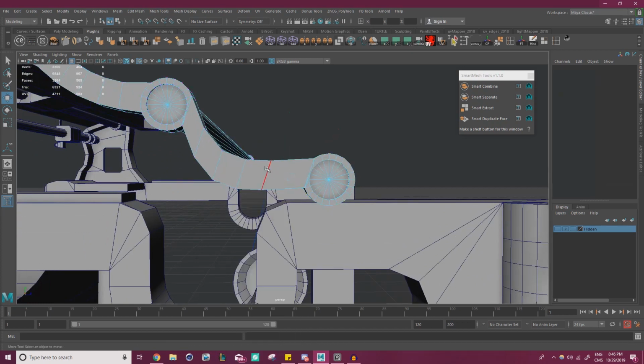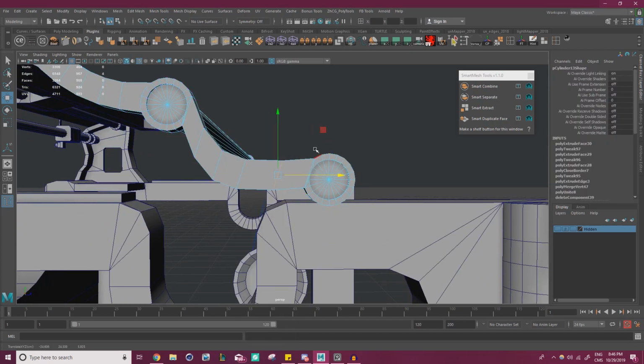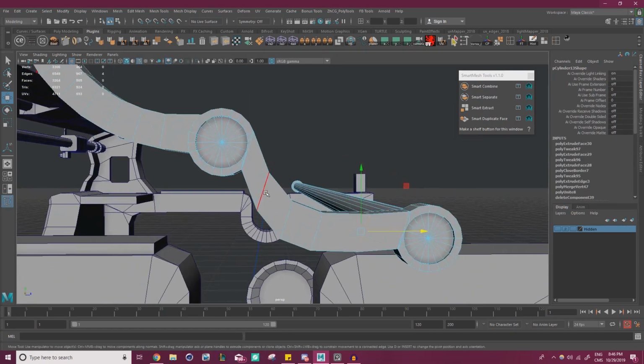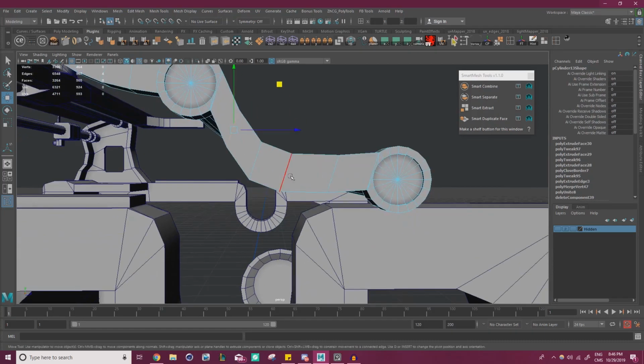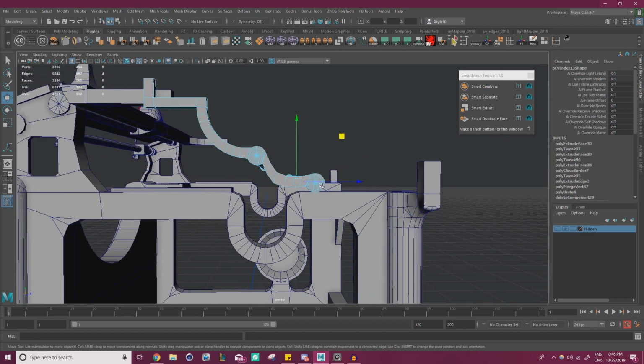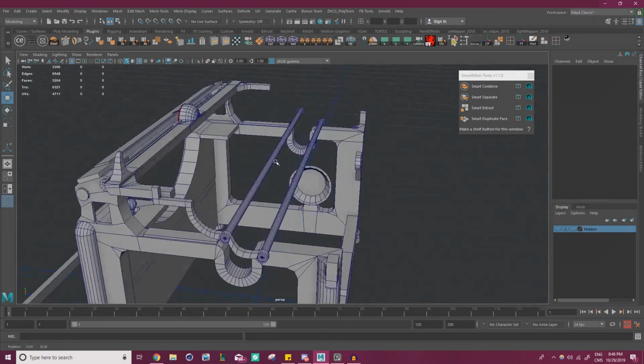Like so. And I'm definitely gonna have to return to this to kind of fix that shape up. It's definitely not ideal.